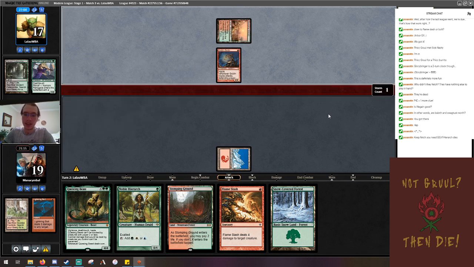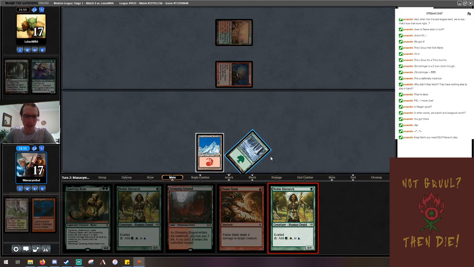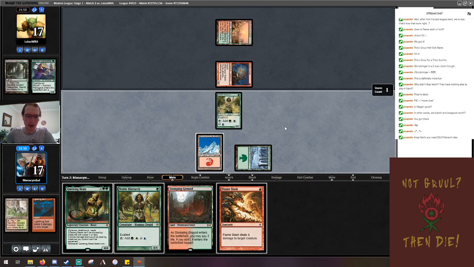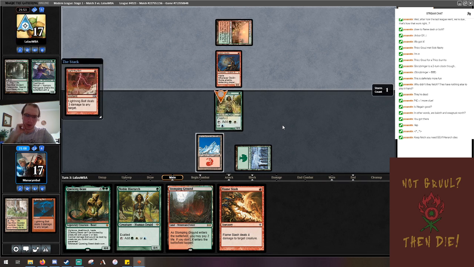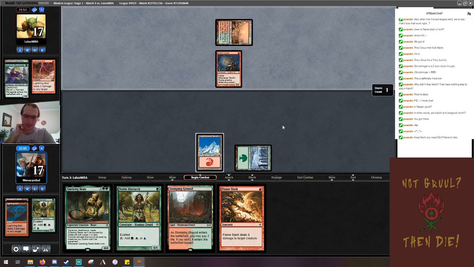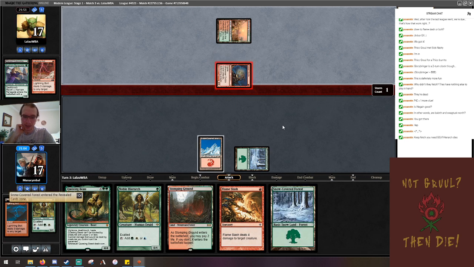Goblin Guide's okay. Goblin Guide's fine. That could draw me cards. Noble Hierarch on top. That's fine. I think we're playing Hierarch, and I think I'm not interacting with this Goblin Guide. I'm okay to draw another card, potentially, off of it. And Flame Slash should be reserved for more pertinent threats. That's fine. If they don't have a second land, this is great.